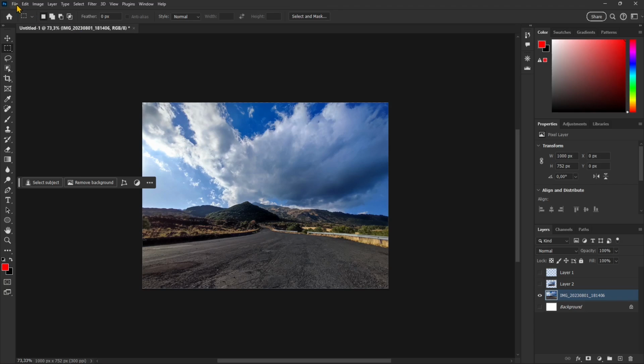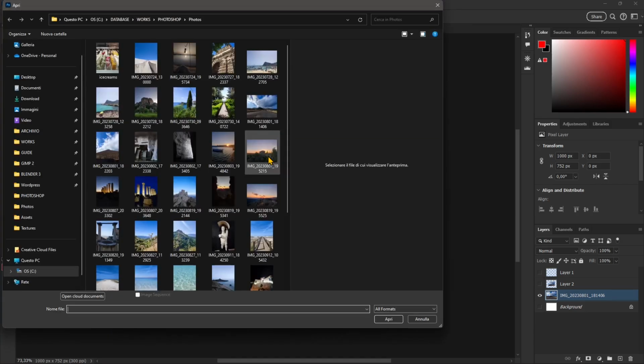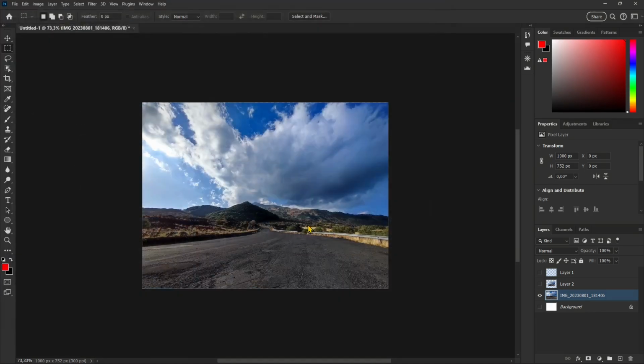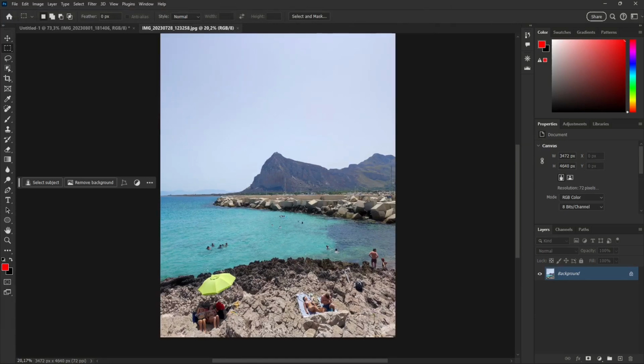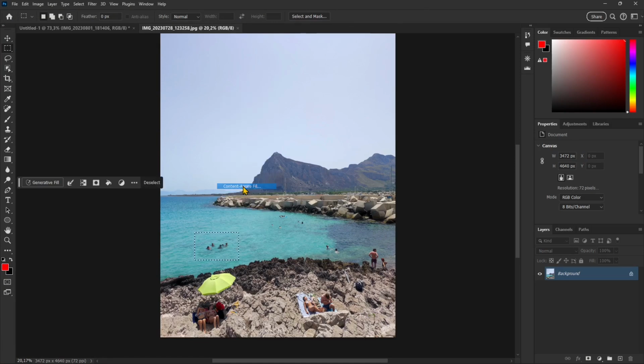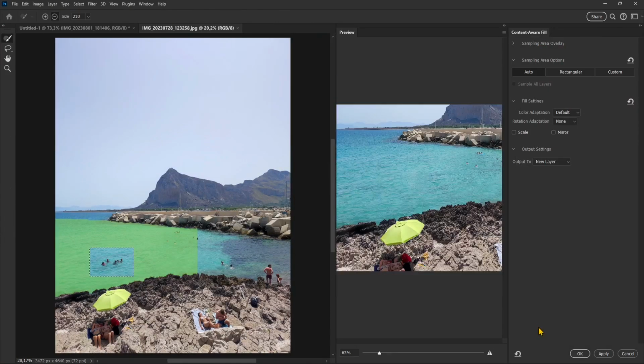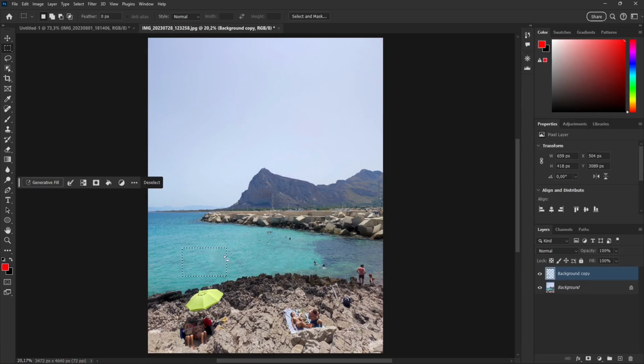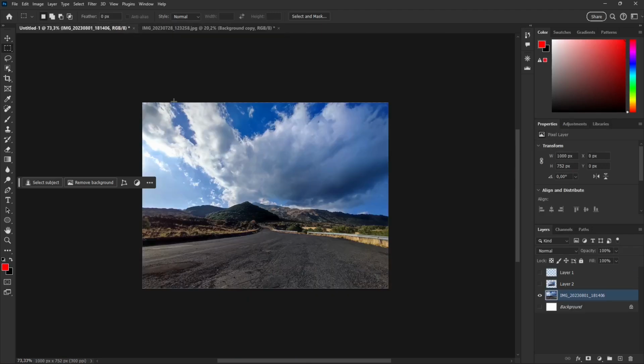But sometimes it's also good for generating. So let me just try here with some of the, yeah, I have some content here. So let's try to go there and fill this. So right click and do the content aware fill. There you go. Let's do okay. And there you go. So the people are removed. So pretty good when you need to remove stuff from an image.